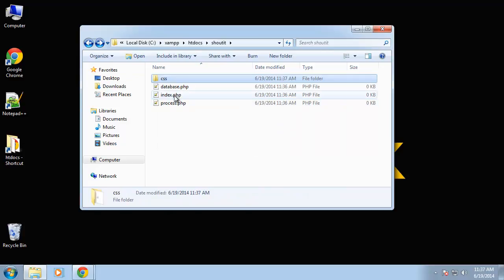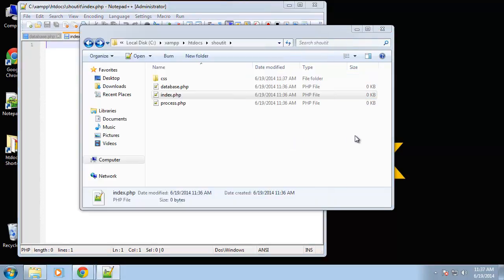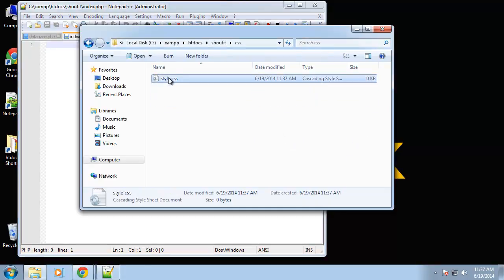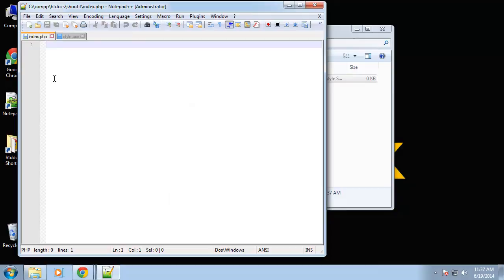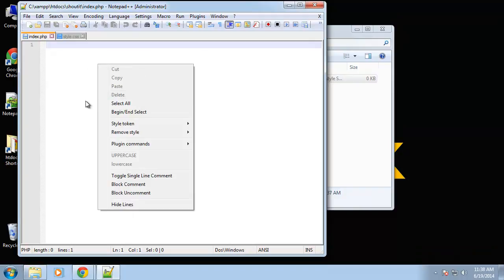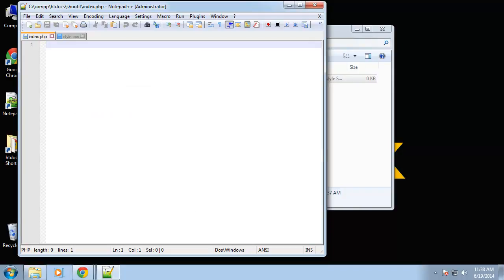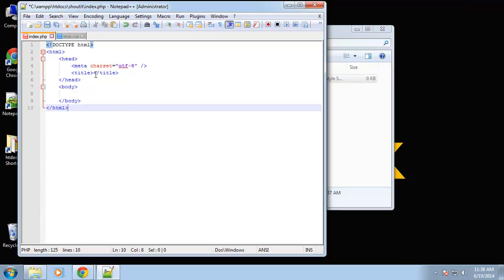Alright, so I'm going to go ahead and open index and style. First thing I'm going to do is just paste in an HTML shell. Alright, so we'll give it a title.